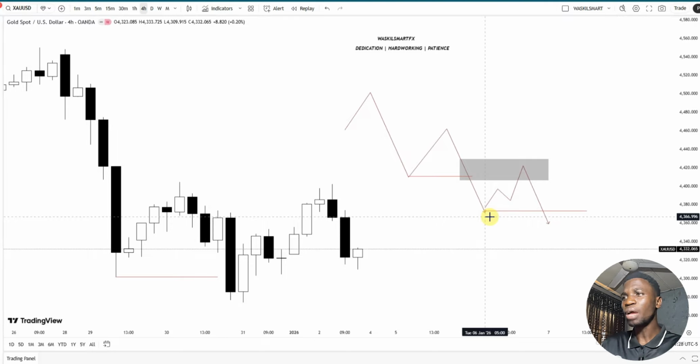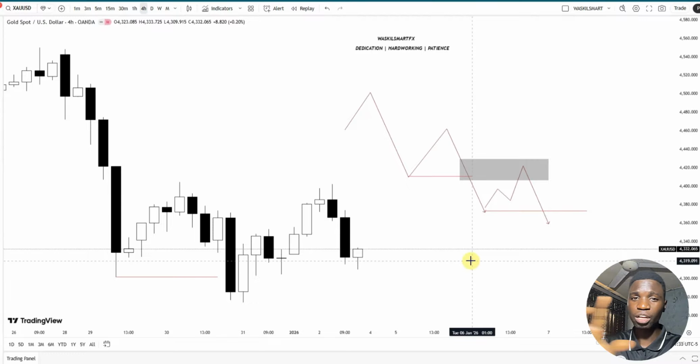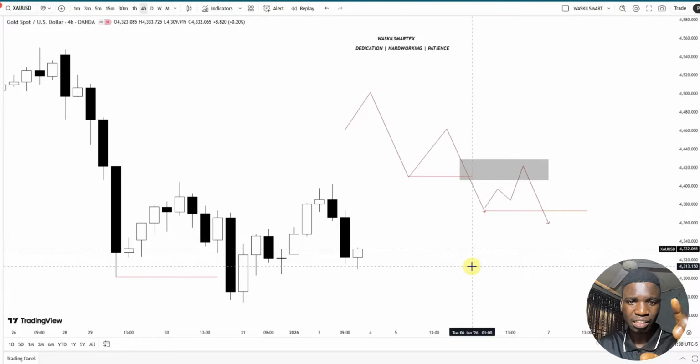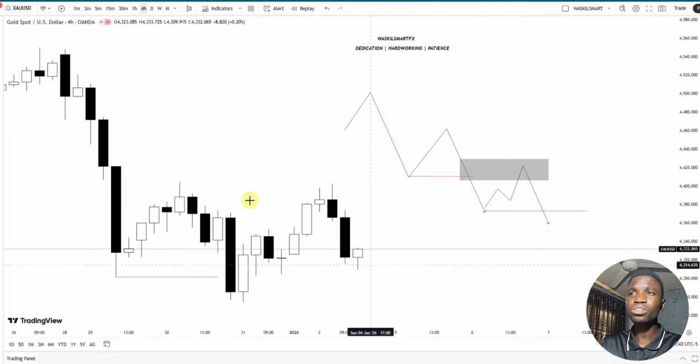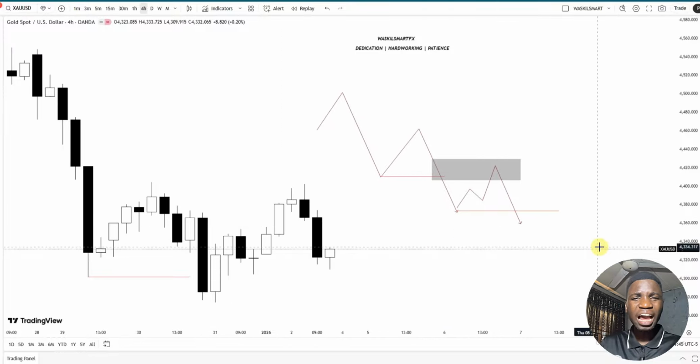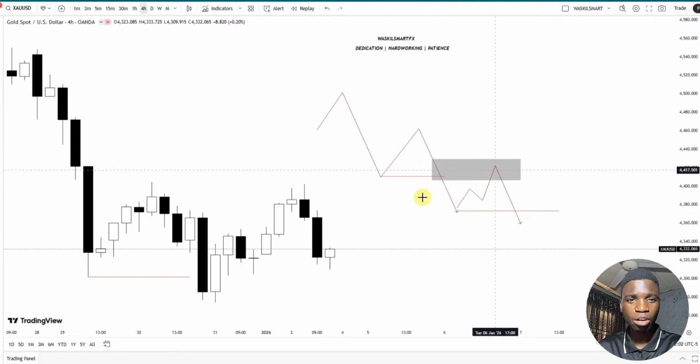But that's not all. After you know the bias of the market, don't forget I said my bias, I use another filter. The second thing you need to look out for is what I call the resistance. The resistance is the second component of my model. What resistance means is: what are the PDRAs? We are still going to talk about PDRAs in other videos in deep form, but just try to follow me. PDRA means point of interest, right? What are the PDRAs that are opposing my fair value gap?